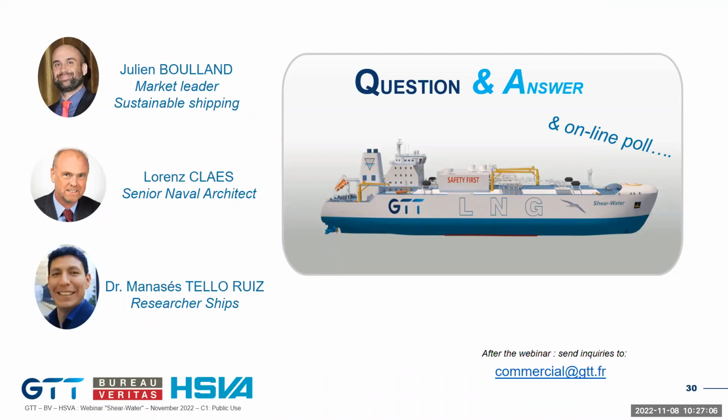One key point is that when the vessel is empty, we will not carry, as for a conventional vessel, about 6,000 to 7,000 tons of water over the ocean. So the vessel will be lighter by easily 6,000 to 7,000 tons compared to a conventional vessel. At such a point, we can even have about 25% reduction in power. So we say we will have an average gain of 10 to 15% if you take the average between full and empty over the speed range. That is the way.